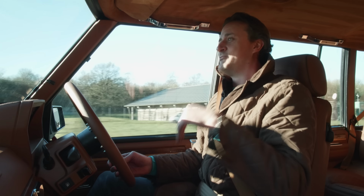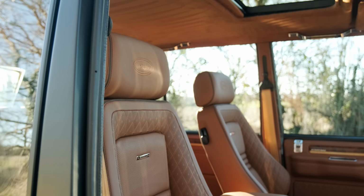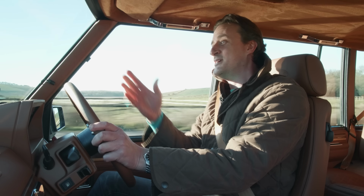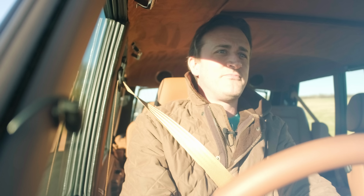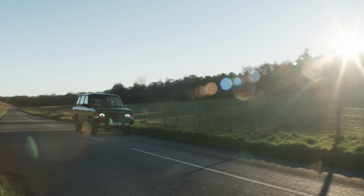interior. So we've got Recaro seats that feel really comfortable, although it always makes me laugh. Recaro seats, they always seem to look like the same ones that have come out of an XR3i from about 1989, but it is fantastic in here and they're really comfortable. And who doesn't like a nice suede headlining? I think that looks fantastic.